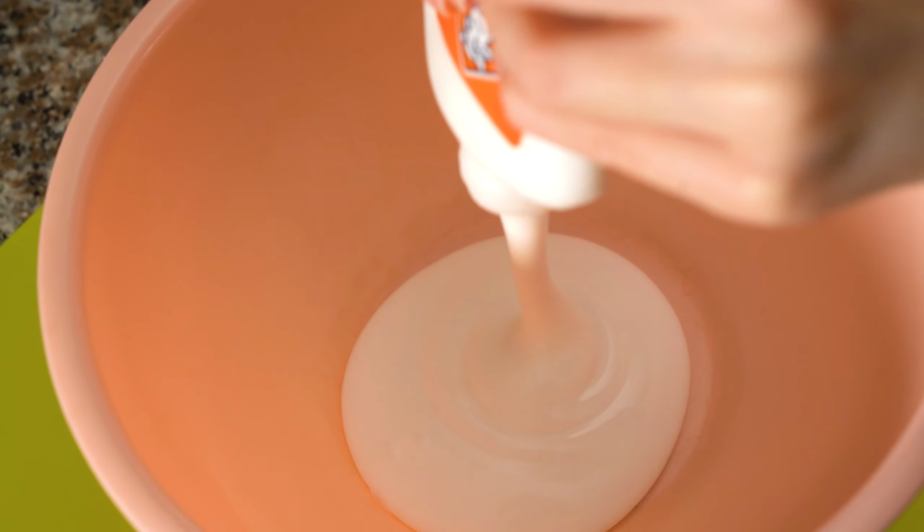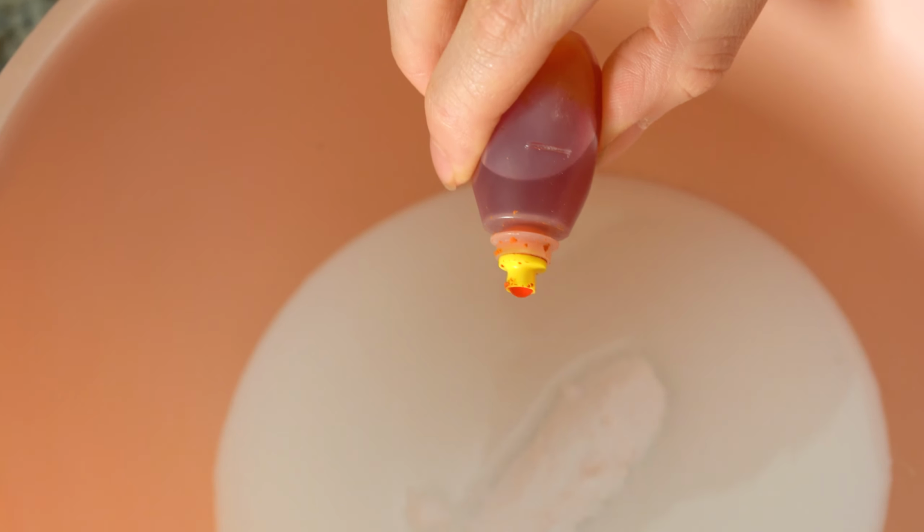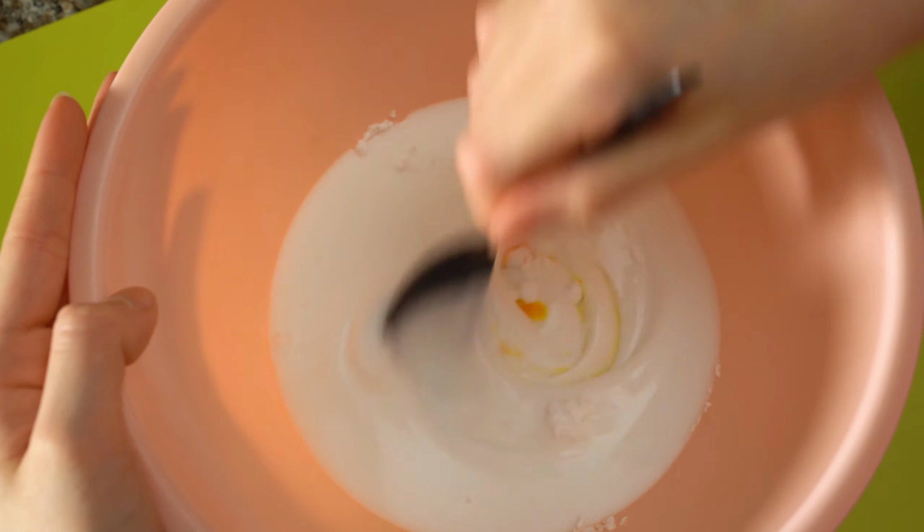First, pour the glue into your bowl. Then add the baking soda. And add a few drops of food coloring. Then stir it all together.